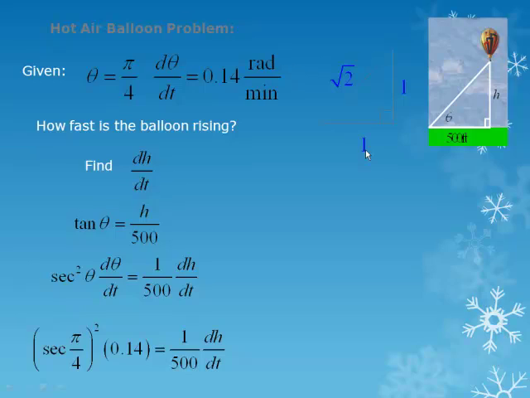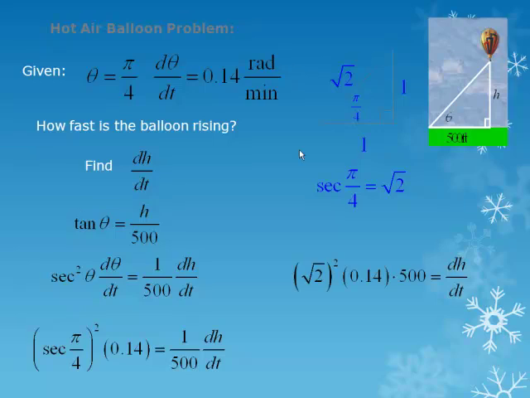We have a triangle over here that is a 1, 1, square root of 2. I need that so that I can find the secant of pi over 4. So this angle out here would be pi over 4, which is the same as 45 degrees, and that is a relationship of 1, 1, square root of 2. Secant of pi over 4 is the square root of 2 then, because it's the hypotenuse over the adjacent side. You could also think back to your unit circle, and you know that at pi over 4 we have a terminal point of square root of 2 over 2, square root of 2 over 2. So the secant would be 1 over the x value.